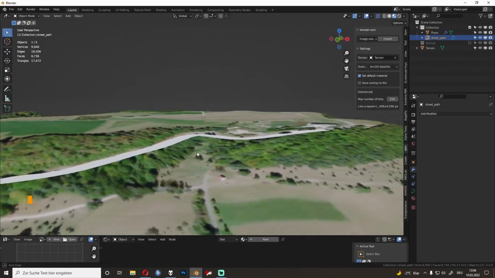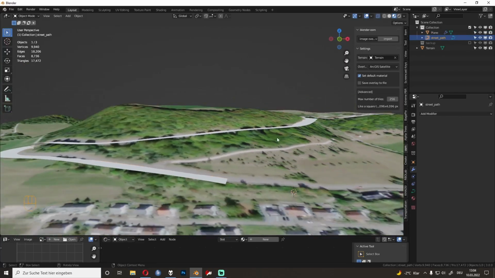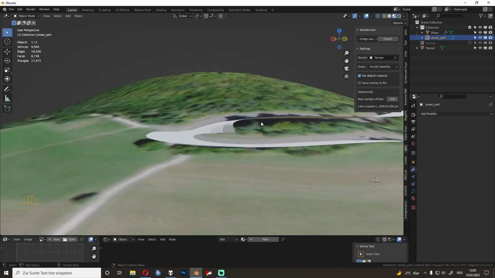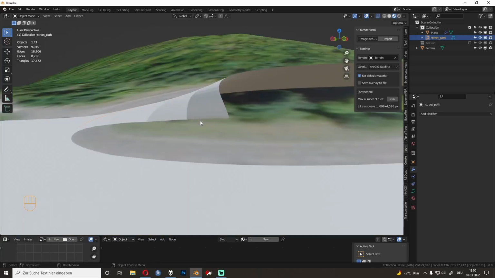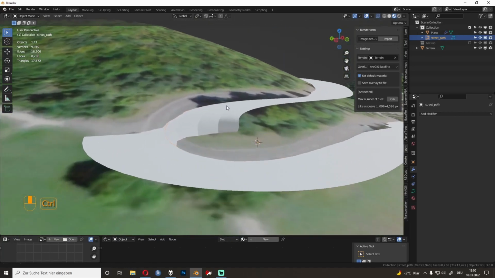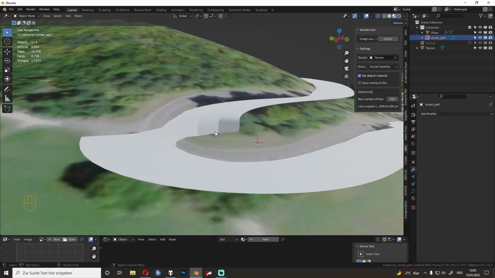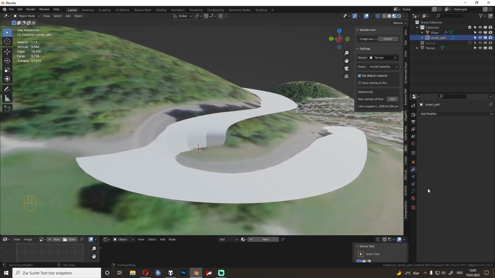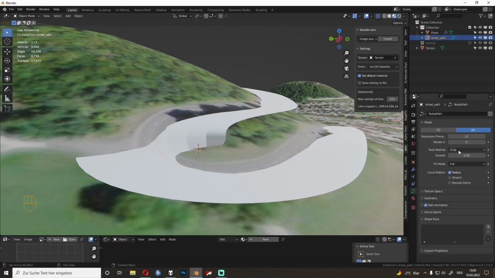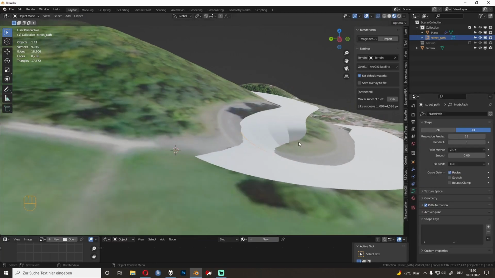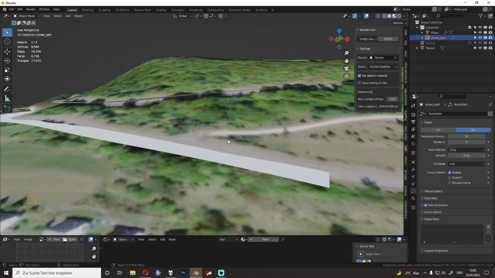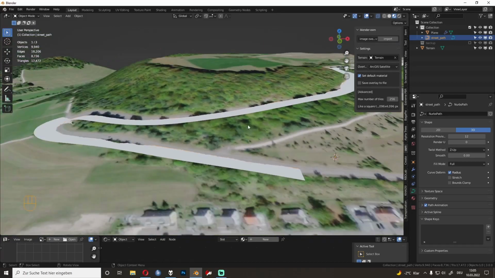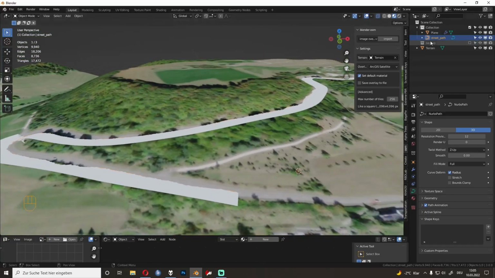Okay, now we see this is not the way we want it to be. But first of all, we have a different problem. I think here it's pretty decent, unless on this one it's way too steep. As you can see, it goes down there like crazy. It's actually funny because it says C up, but yeah. You want to avoid that steep elevation because I don't think there's a road with a steep elevation.